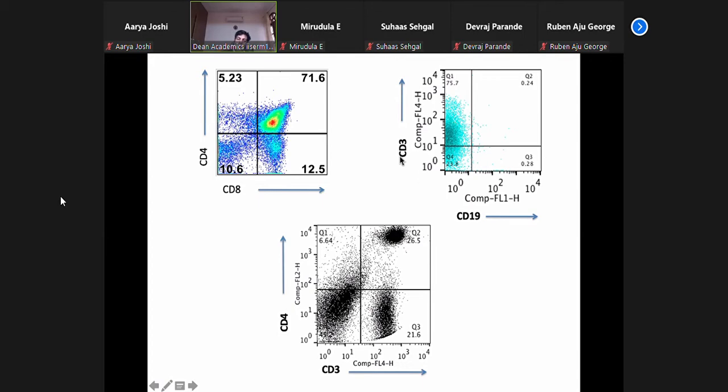Now, this is a T cell marker. And if you use another marker that we call CD19 or B220, okay, you don't find any cells in thymus which are CD19 positive, because thymus is the site where you do not find any B cells. B cells are present in bone marrow. They complete their process of development in bone marrow, and once they have passed through these processes of development, they get into the periphery.